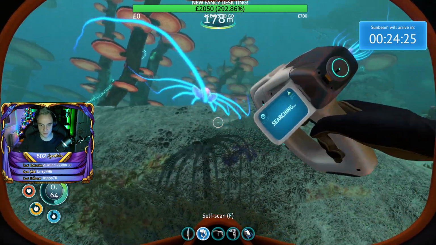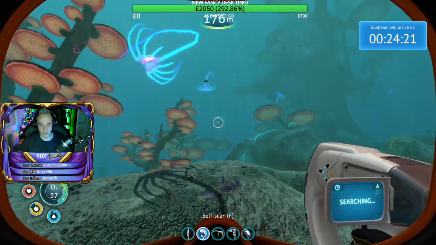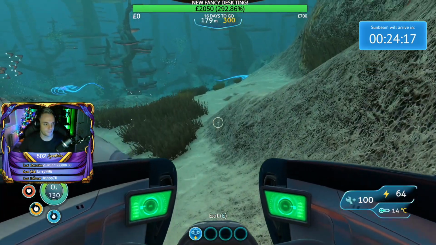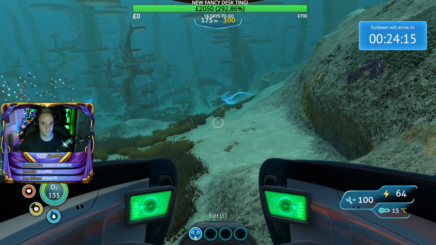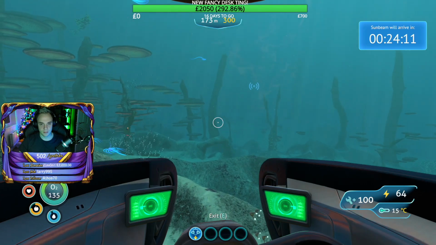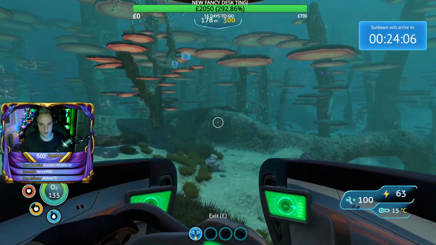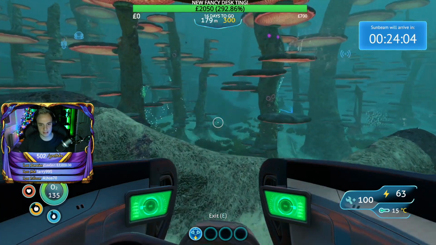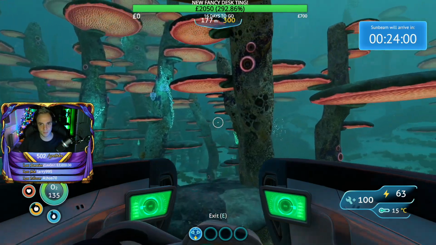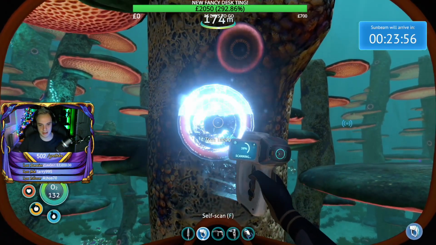Hey, what are you doing? Can I scan you? Oh, it's a stink. Oh, right, okay. It's a jelly raid. Right, we rescued that bloody pleb. Back we go. Look around here, see if there's any remains or things I could scan. What are these? These look scannable. A tree leech.